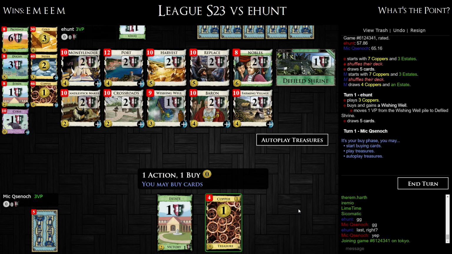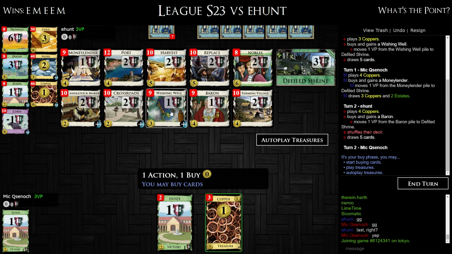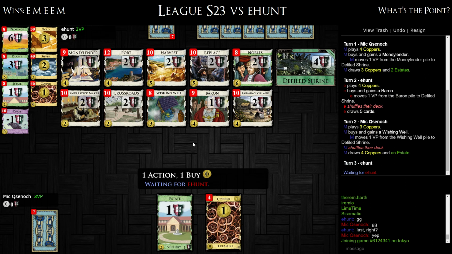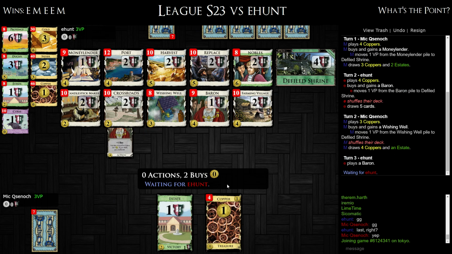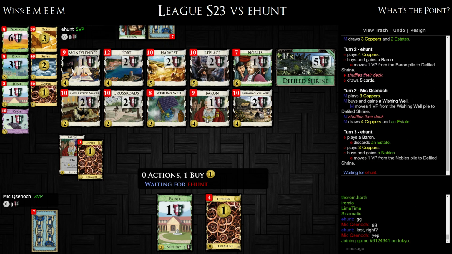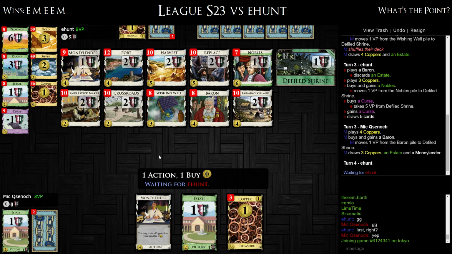So that's a pretty neat little board. I will get a Baron here, but I kind of wanted to start trashing first. Replace is pretty cool here. I don't like the curse buy at all. I mean, it's just too early. But people love it.